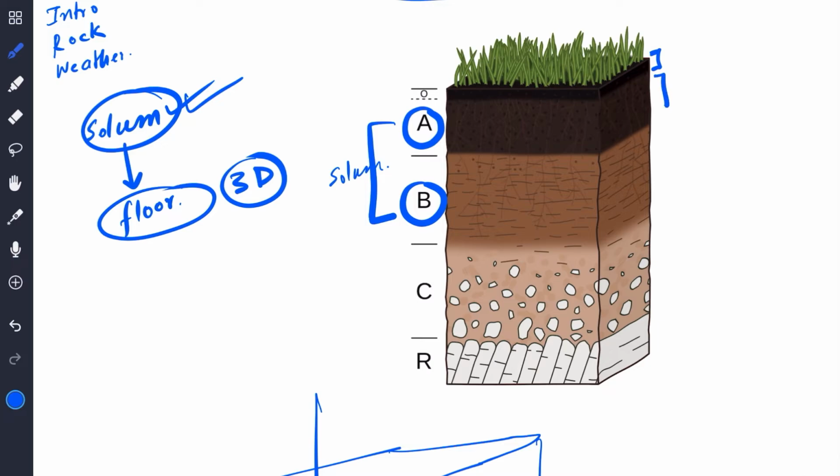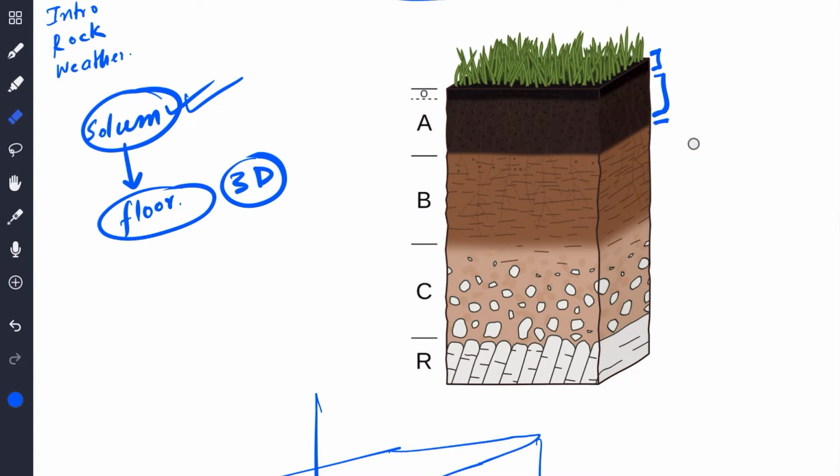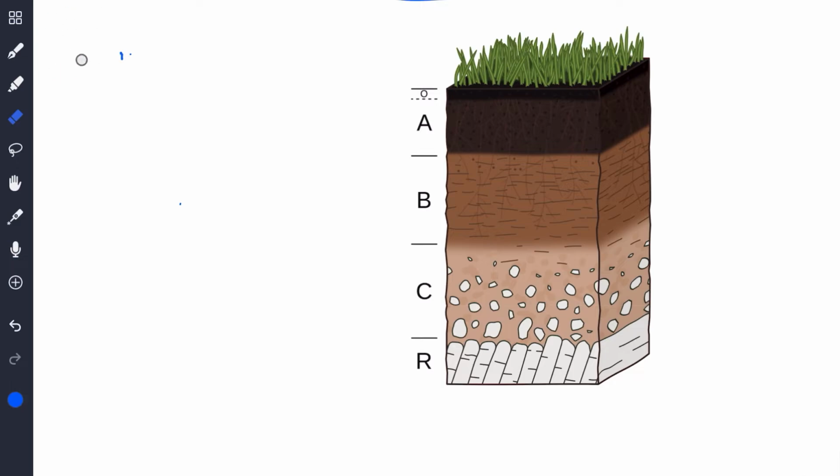Just below that the colors and textures are different, and below that layer there is a change in color. In this way you will find four major horizons, four major layers, and those are named O, A, B, C, and R, which is not directly correlated with the soil profile, but I will discuss it.